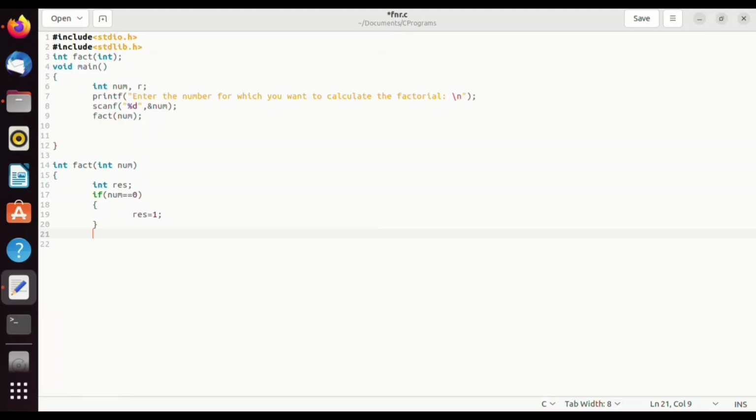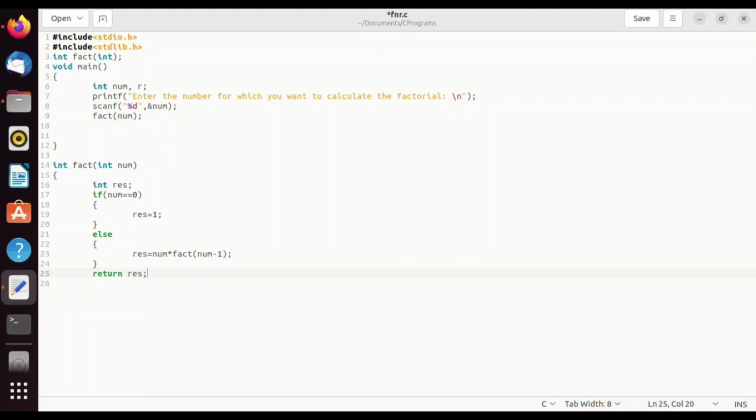Otherwise, in the else part, the function will call itself. That means result equals num into fact of num minus 1. And after this, we return result.